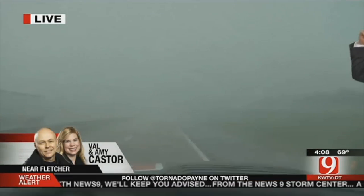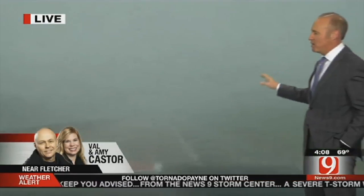It's a couple of miles just to your east. But it's moving. You're going to have to go northeast and then get off and then make your way back east. But Val is passing now. Damage on the H.E. Bailey. He has a west wind at 100 miles per hour, and he's had golf ball, tennis ball size hail. The tornado continues on the ground.